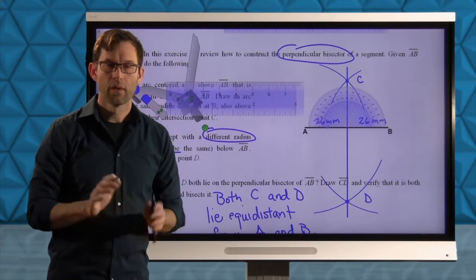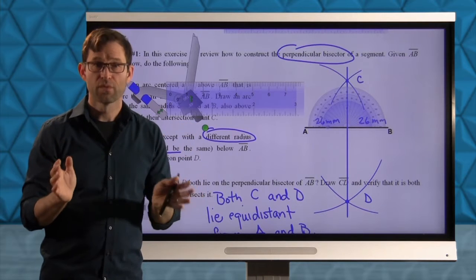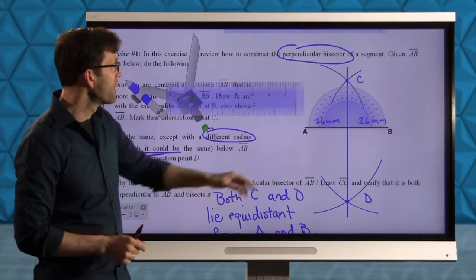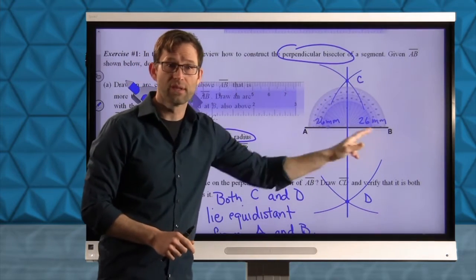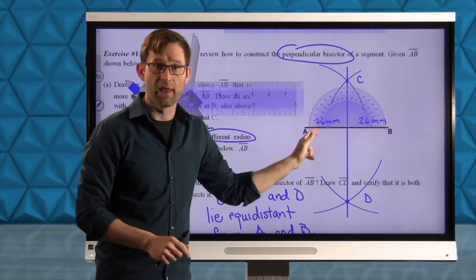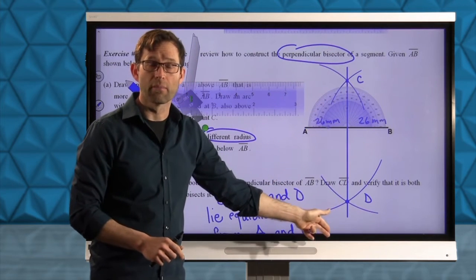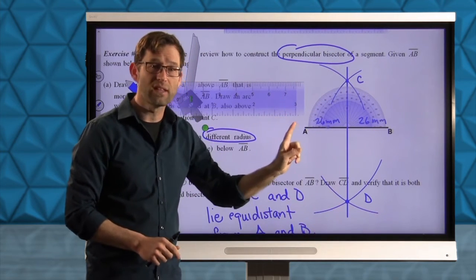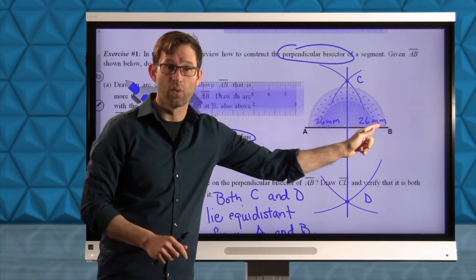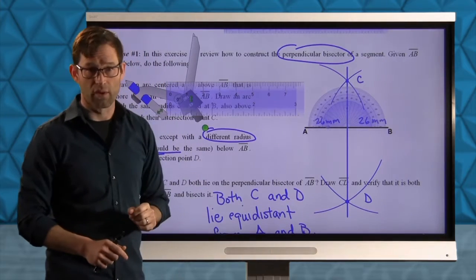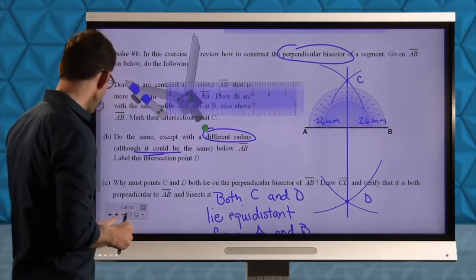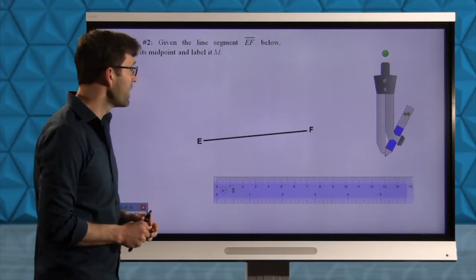All right, so the key to doing any real perpendicular line work: identify one point that's equidistant from the endpoints, identify another point that's equidistant from the endpoints, draw a line segment through them, and you are guaranteed that that line segment not only bisects this one, but is also perpendicular to it. Let's see how much you processed that. Let's take a look at the next problem.